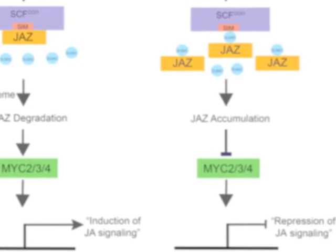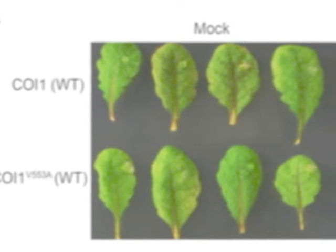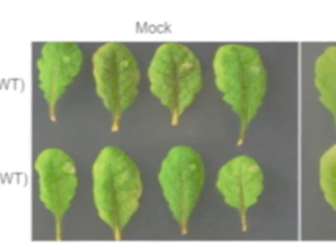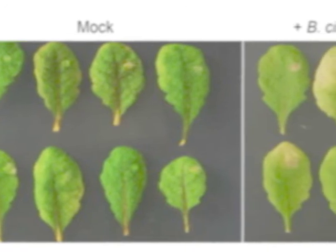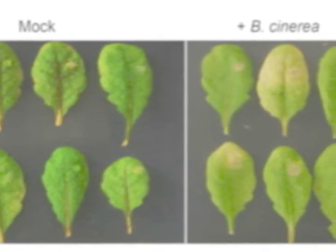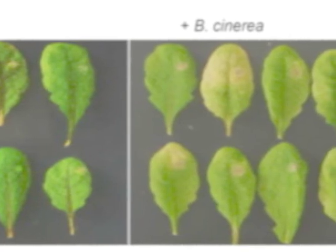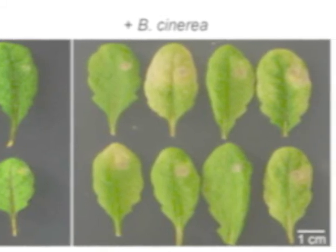As I said, the paper is really nice. I enjoy this sort of paper which has this stepwise look through. You can start with a Botrytis infection, go through SUMOylation, which then affects the JA response, which ultimately affects the plant's response back to the Botrytis, and the Botrytis tries to mitigate this response by changing the JA response. All this work is done in Arabidopsis, but it seems to have really potential application in the field. Are you trying to move into other plants? That's right. We're looking at JA responses in wheat against another necrotroph called Septoria.